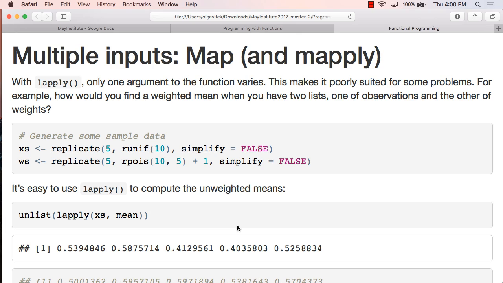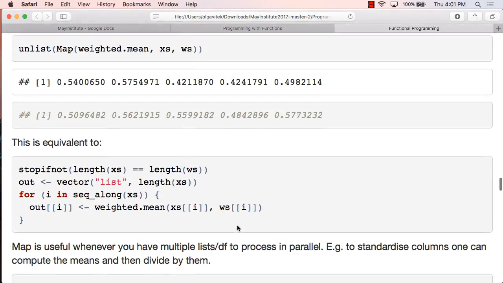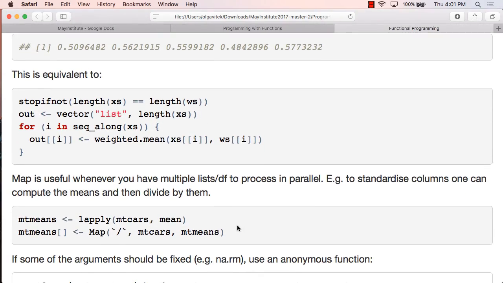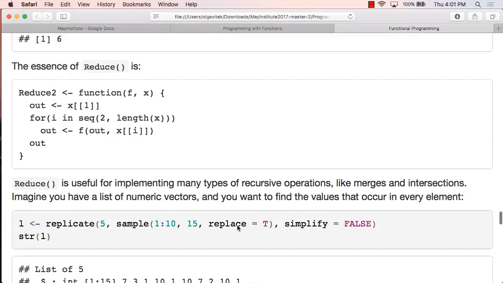So if you need to traverse multiple lists or vectors, map will do that. Reduce will compact all the results into a single value, and filter will throw away or find values of interest.